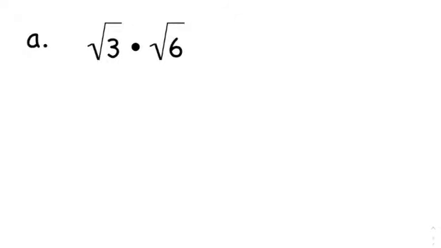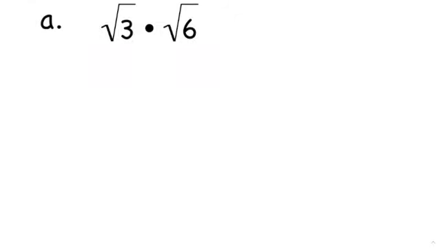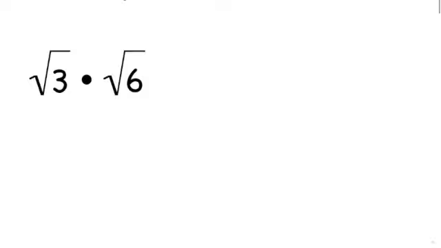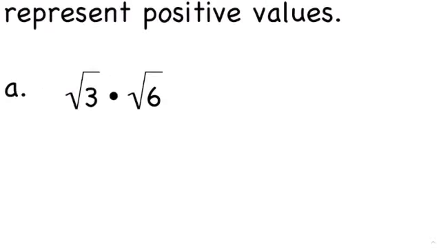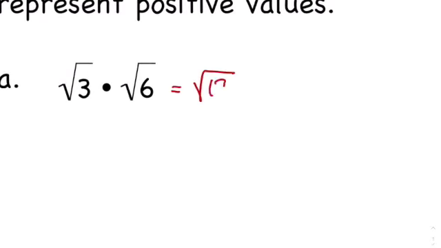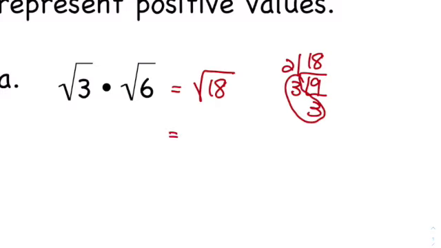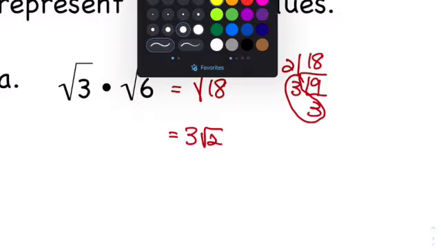The reason for that is because I noticed that with square root of 3, there's nothing I can take out. So when you have square root of 3 times square root of 6, I'm going to multiply them together, and that will give me square root of 18. And when you have square root of 18, you can break down your 18, and that's going to be 2, 9, 3, 3. And because it's a square root, it takes 2 to make a group to come out, and there's a 3 root, and that would be your answer for this problem.